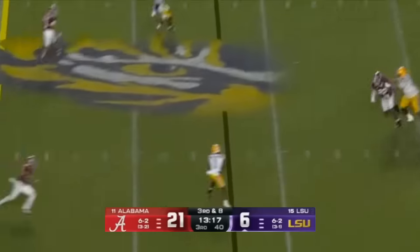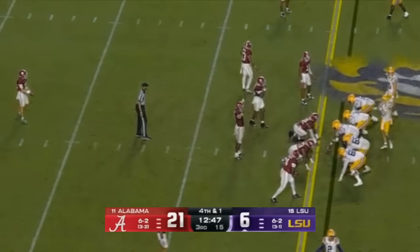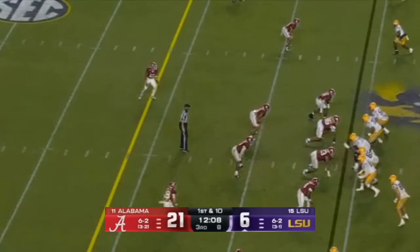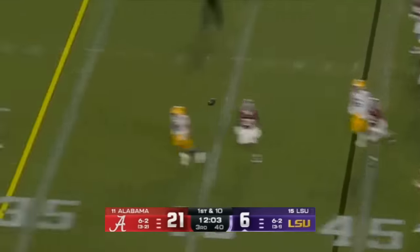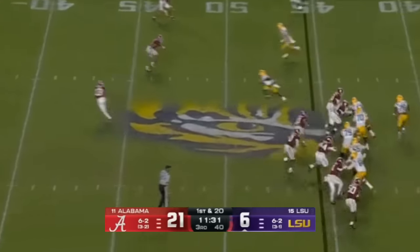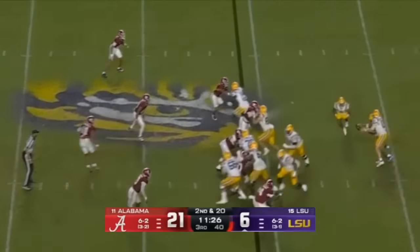All out blitz. Pass caught by Aaron Anderson, and the ex-Crimson Tide smoothed over into position. He's going to sneak it up. Try to catch Alabama napping, and it is enough for a first. Pressure again. Nussmeier backpedaling, has some space, bumps it, and it's complete. Down to the 20 tonight. Now Hubbard's up here, the safety. On the move, Nussmeier again. Tight ends featured here as Lacey's off the field.